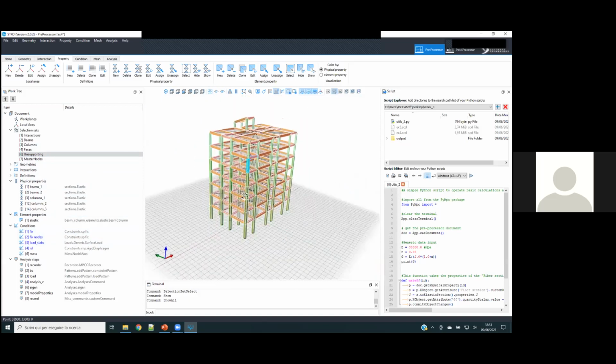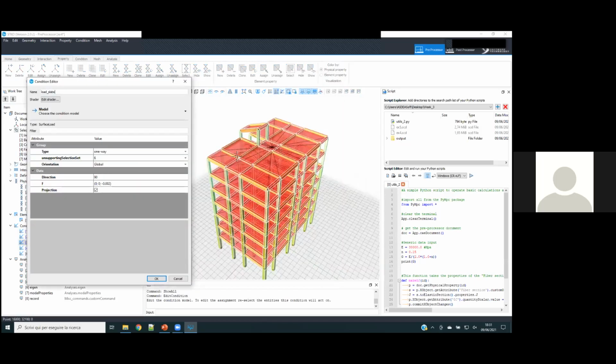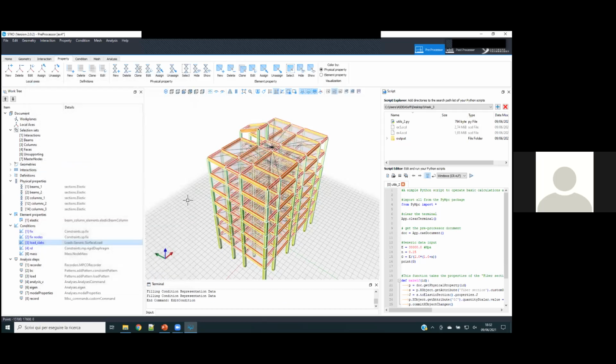So I'm going to show all again and go back to this slab to show you. I applied the load to all the faces of my model, and I gave it a different direction compared to the global direction, and of course a value in the Z direction. And of course I'm going to project it because I have some surfaces that are inclined in a different direction compared to the coordinate system of my model.